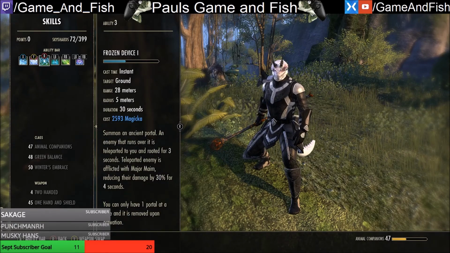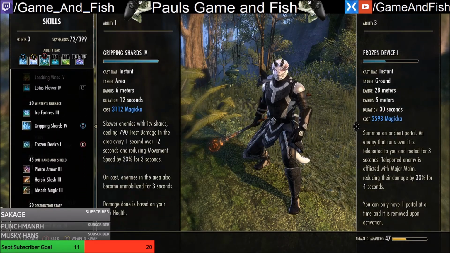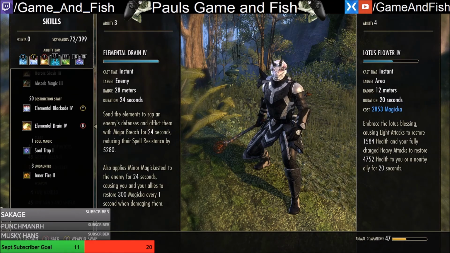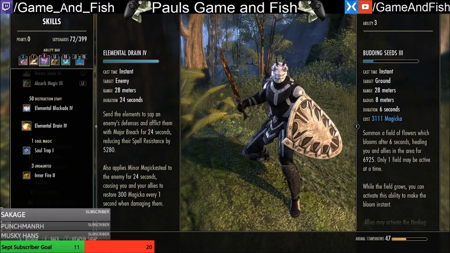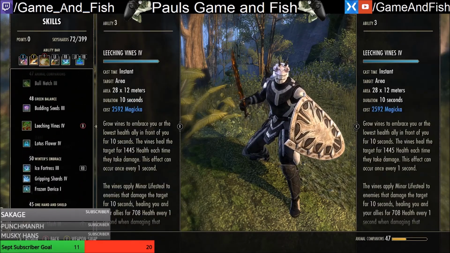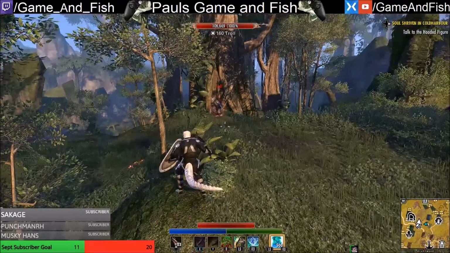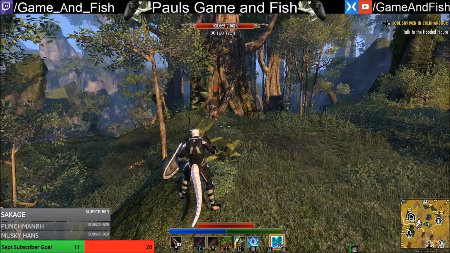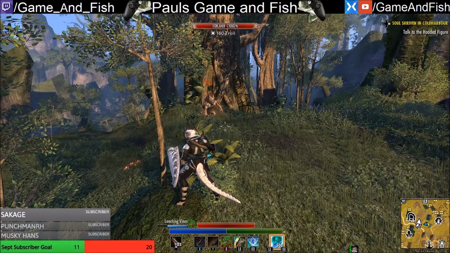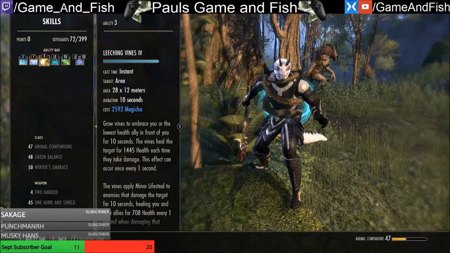On certain content it's going to be a harder boss fight, or if you're in a trial, switch out Frozen Device for Elemental Drain. And depending on how your healing is going, if you have a dedicated healer and they're not going down, switch out your Budding Seeds for Leeching Vines. But make sure when you're fighting the boss, so let's say if this is the boss and your teammate is behind them, turn away, cast your vines, and then turn back in, because otherwise your vines are going to go on somebody else.